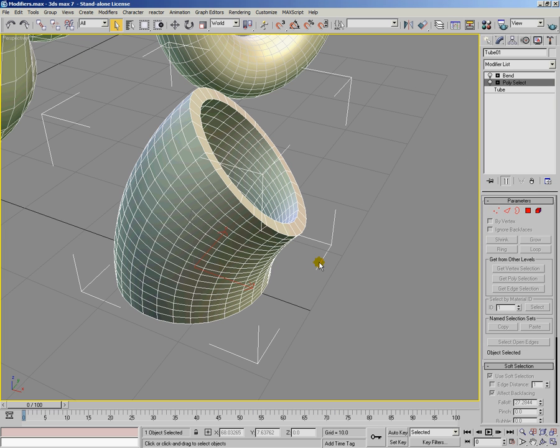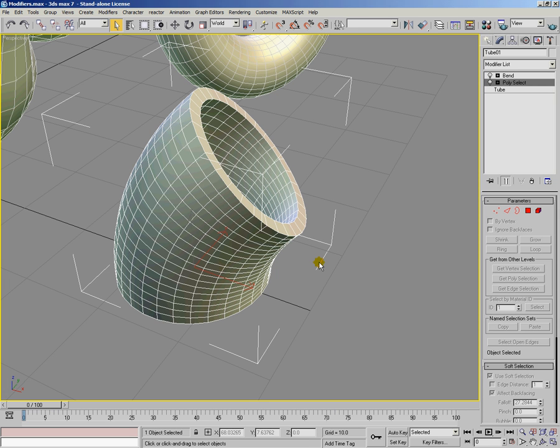As you can see, the stack is a modular and linear system that allows us to change our objects in a non-destructive way. You can use the plethora of modifiers to change your object in many different ways, and if you leave your stack intact, you can always come back later and make changes and tweak things to your heart's content. It's a really cool system in that respect. Of course, it's not always as simple as that, and as I said, please view our intermediate workflow DVD on proceduralism, where the stack is explored in detail and it explains a lot of the ins and outs of working with a stack and where you can get into trouble.